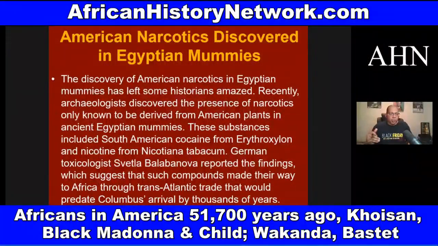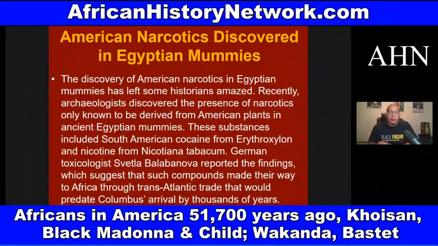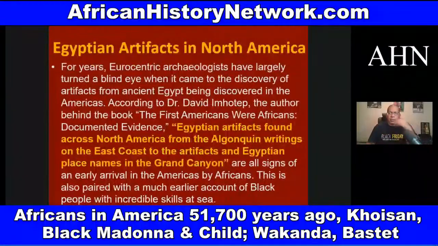These substances included South American cocaine, ethoxylin and nicotine. German toxicologist Balabanova reported the findings, which suggests that such compounds made their way to Africa through transatlantic trade that would predate Christopher Columbus' arrival by thousands of years. Okay, so we deal with a number of different archaeological discoveries as well.